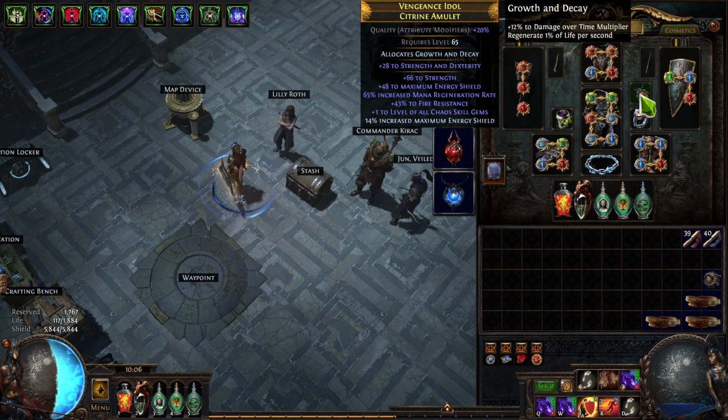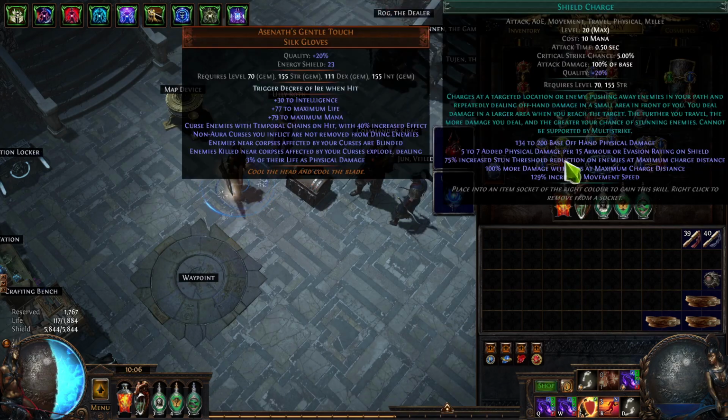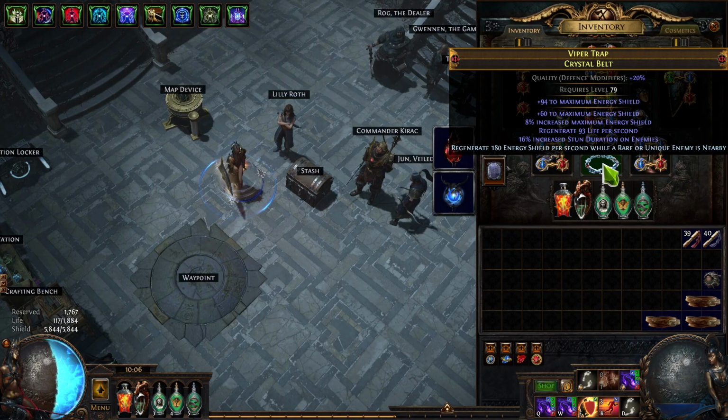For the amulet, we have just +1 to chaos skills, some energy shield, some attributes. I have some extra mana regen on that and res. For the belt, you just want energy shield and regen. Actually, I recommend investing in regen wherever you can. The build actually feels much better the more regen you stack on it. You just become much more tanky.